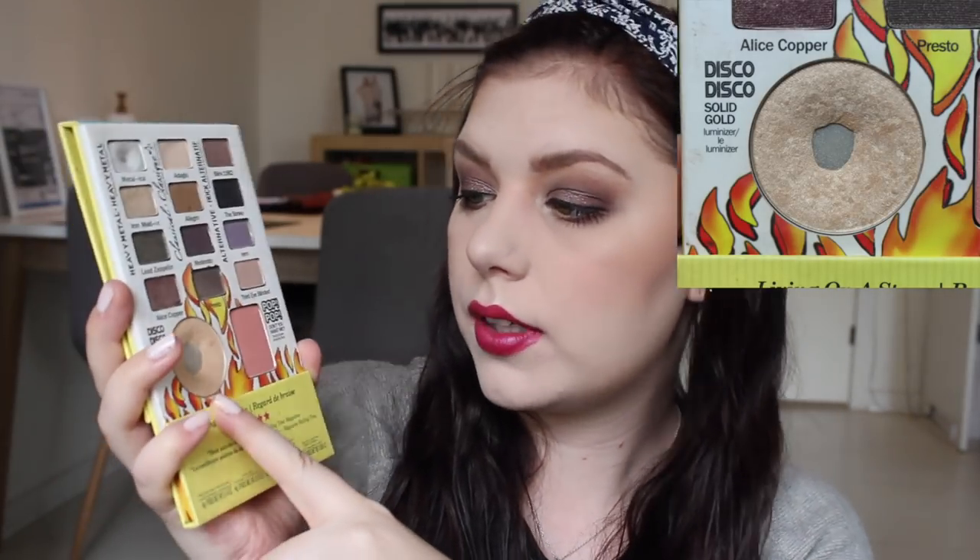Then I have my Zuiva Matte Eyeshadow Fix Longwear Eye Primer. This is where I was in the intro and now I'm up to here, so I'm sure there is air in this. I have used it every single day since I put it in the project, every single time I wear makeup. I do not know how the makeup fairies have put more product into this. Then I have a highlighter from the Bomb Jovi Rockstar Palette. I have a lot of pan showing and I will insert a picture so you can see where I was last time — compared to now I have a bigger pan, which is very exciting. My goal was to use this up. At some point I need to repress it, so I hope I can go through it faster when I do that.